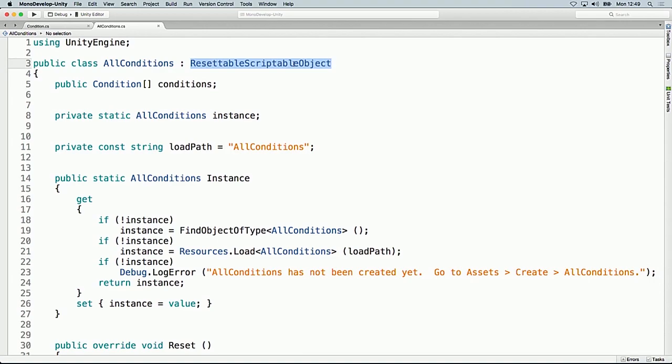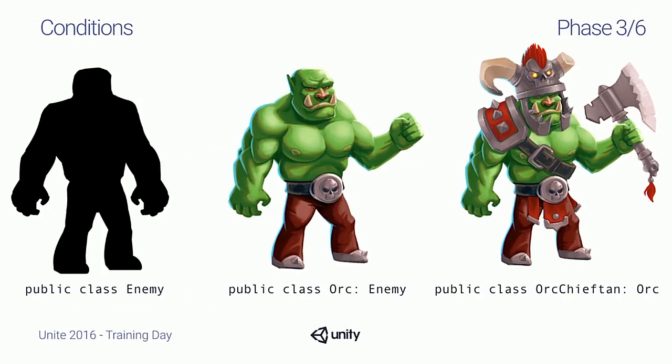But we haven't actually covered what inheritance is. So let's have a quick look at that now. If you've had a look at the intermediate scripting topics, you should be quite familiar with inheritance, so we're just going to cover this quite quickly. To start off with, we've got a public class which we've called enemy. And this defines a humanoid, but not really a whole lot about it. We know that it's going to be a bad guy in our game, and that it's got 2 arms and 2 legs, but not much more than that.